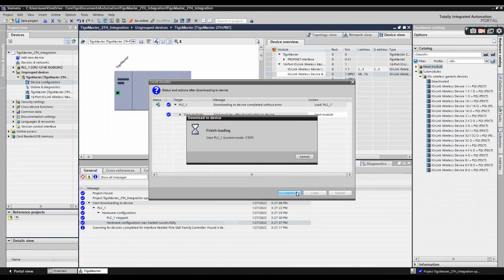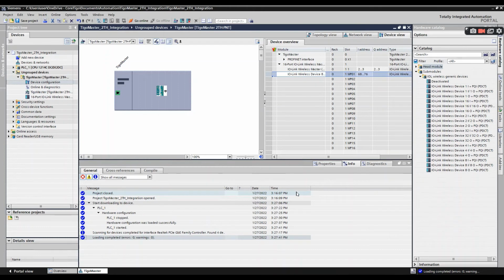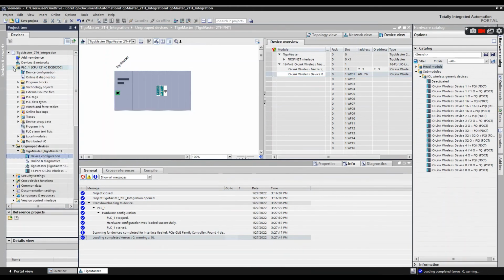The application finished downloading, and now let's go to see the tags of the process data.